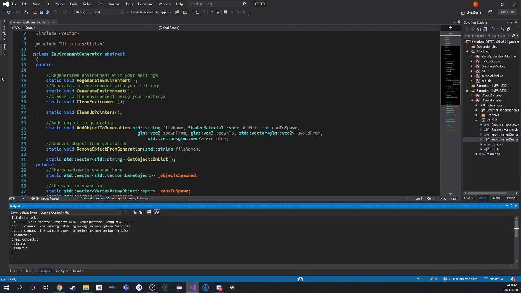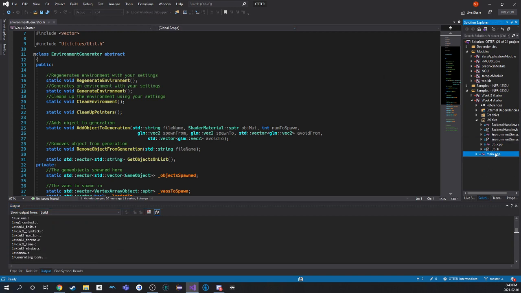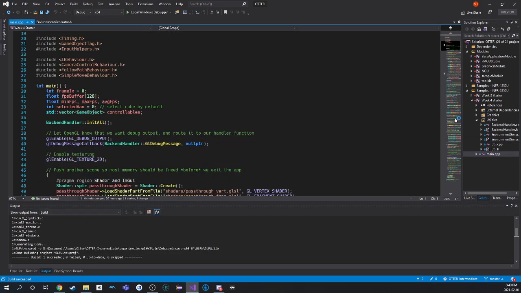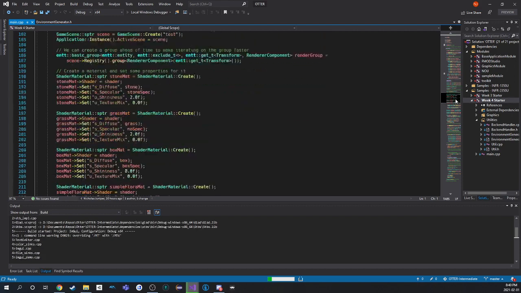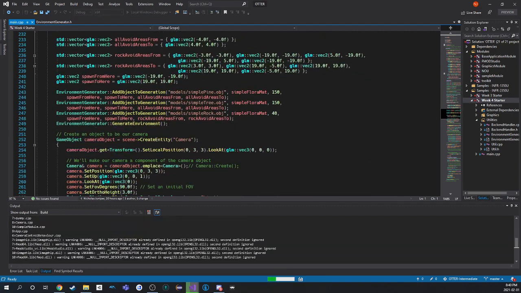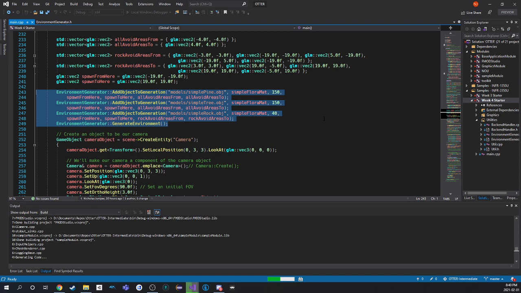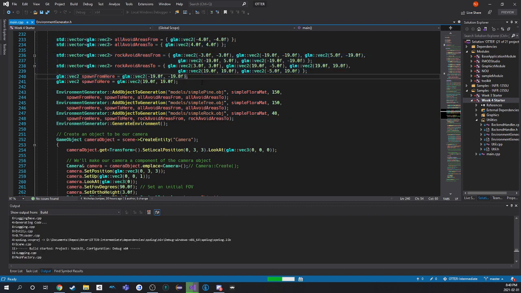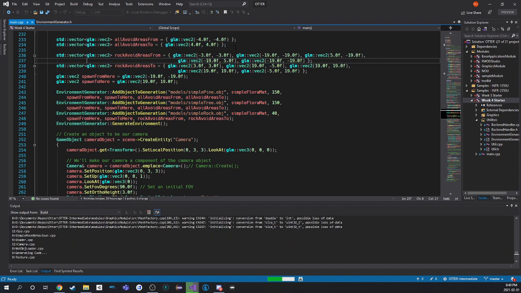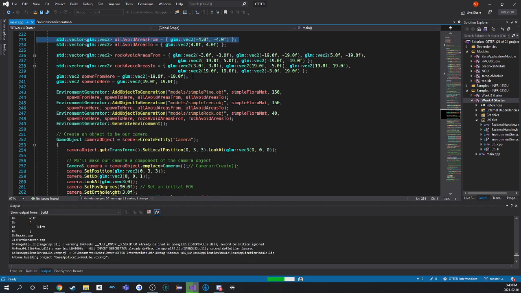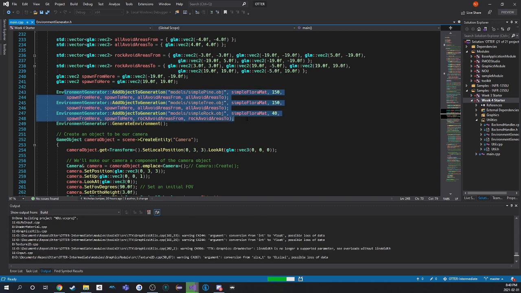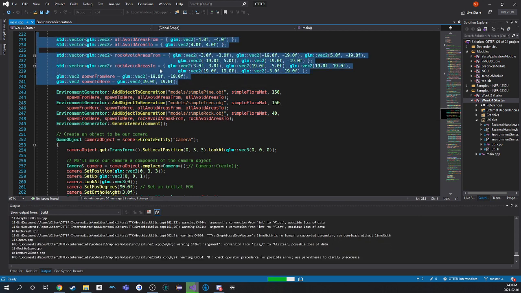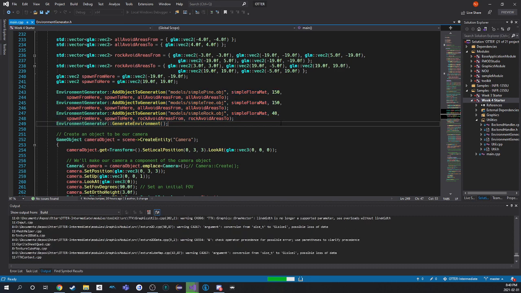I wrote that environment generator that I talked about last week. Oh, I never set it as startup project. That environment generator that we talked about last week, I made improvements, and now this is all you need to do to generate an environment. These are just vectors telling them where to avoid, telling everyone else where to avoid, and telling them where to spawn. Technically I could write those all in here, but as you can see how long these are, it would make these lines ridiculously long.